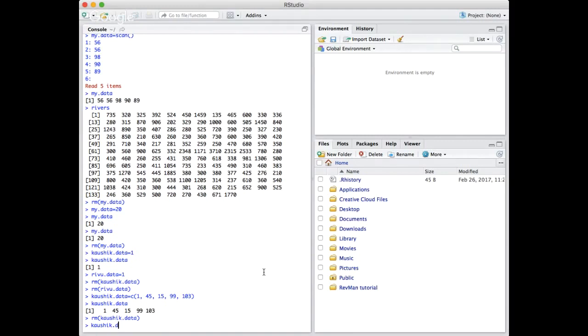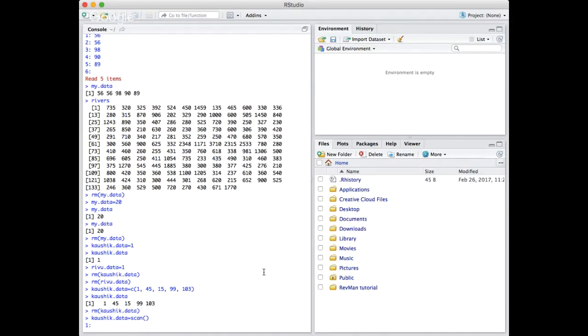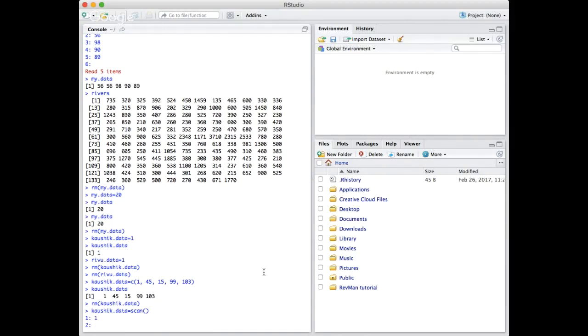So it will be Kaushik.data is equal to scan, first bracket. Now look at the console. Here it prompts you to enter the first value. So the first value is 1 again. You have created it. The second value, say for example, is 5.